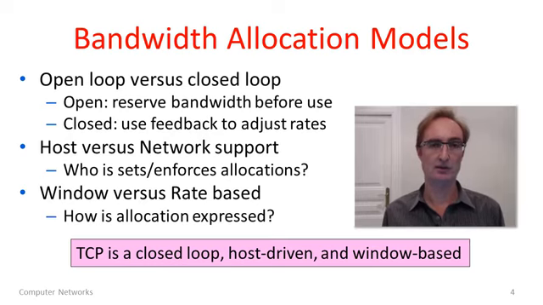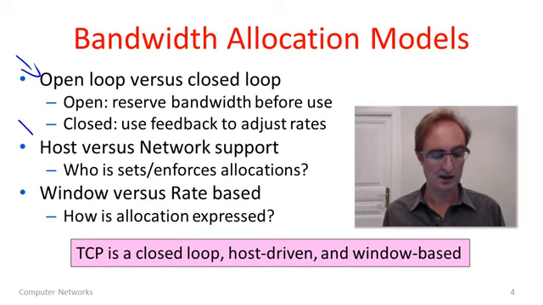There are actually lots of different ways, if you're designing the network from scratch, that you might allocate its bandwidth. You could use a design which is either open loop or closed loop. Open loop simply means that ahead of time you come up with an allocation, you make reservations for how much bandwidth the different flows are going to get at a certain router at a certain time, and then it's done. Closed loop is where we're using feedback to adapt and vary the amount of capacity which different flows are assigned over time, depending on what's available in the network and who else wants to send.